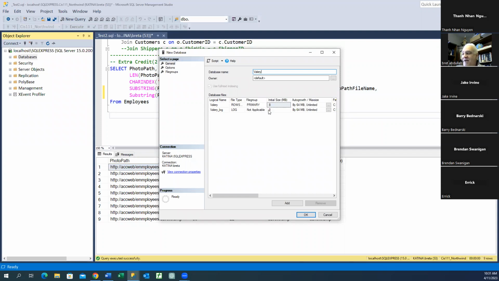And it does initial size and log size. A little bit about this. This is where all your data is going to sit in Valerie. Okay, it'll be valerie.mdb, I believe. And you can see where it's going to create it, right?